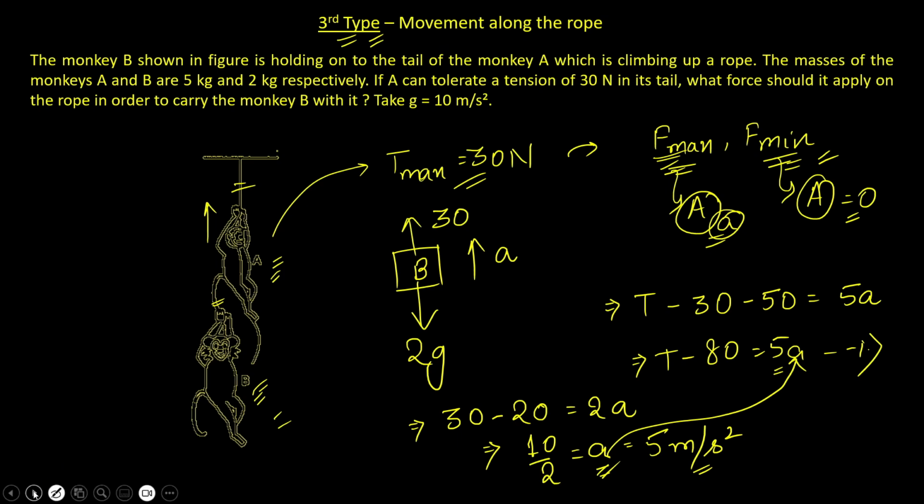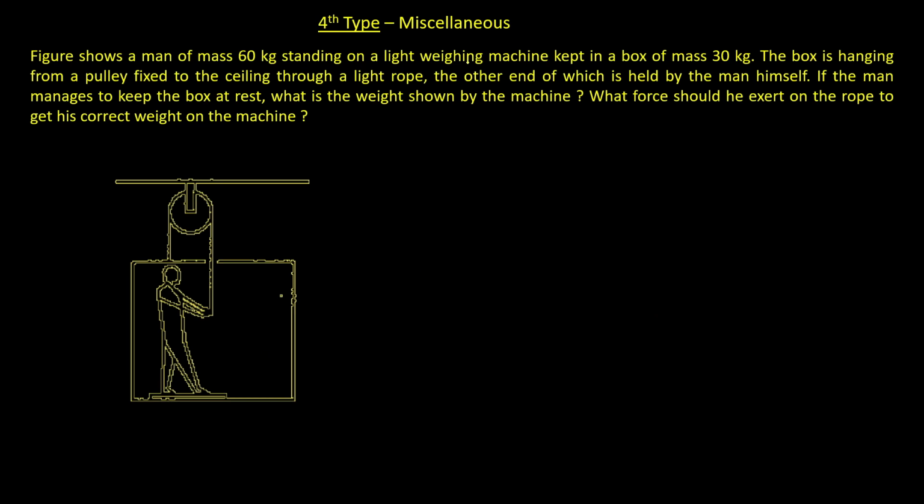Now let us move towards the last type of question, which is basically miscellaneous. Why miscellaneous? Because a lot of different concepts may be involved in this fourth type of question, an example of which is the fourth question in the previous video also, in which there was a force which was varying with time. So a different concept was involved, which made the question even more complicated. For these kinds of questions, you need to relate different concepts along with the concepts of tension on strings. So just see the fourth question of the previous video also for more clarity.